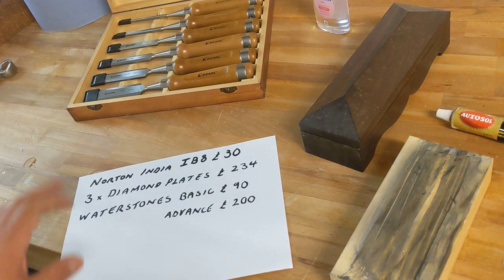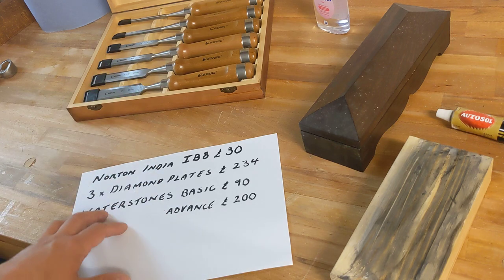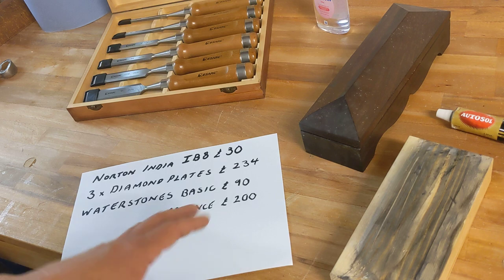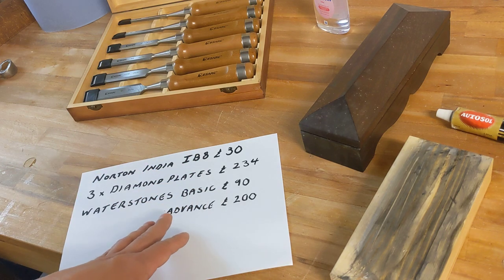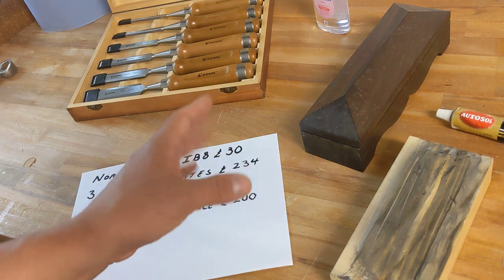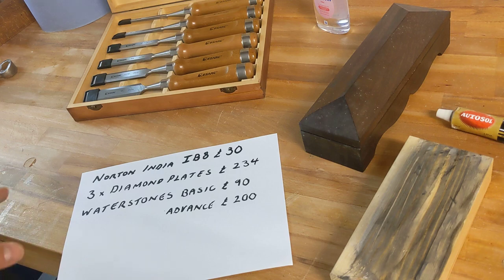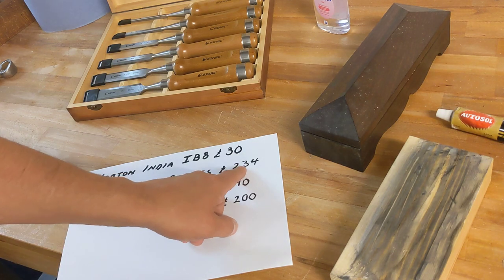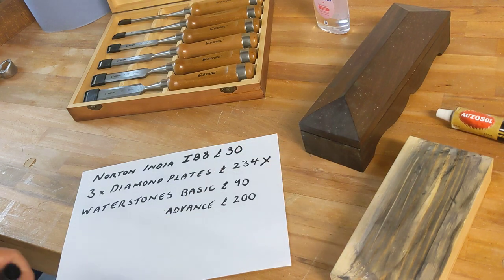£30. You could look at what seems to have become quite a popular sharpening method, which is using three diamond plates. I don't know why you need three. I'd probably just go for one, probably a 600 or 1200. I did a little look when I was doing this, but if you go for the three, which seems quite popular, that's going to set you back £234. For me, that's an expensive luxury. I really wouldn't want that.